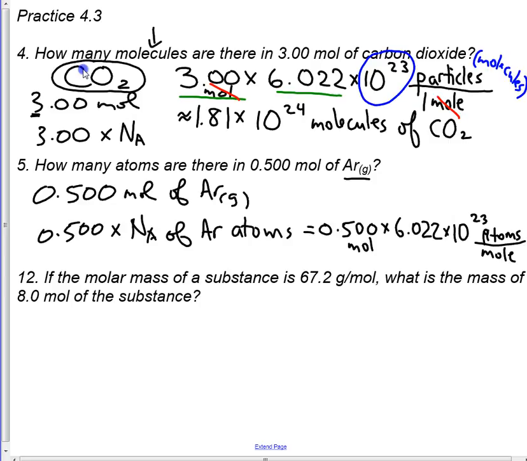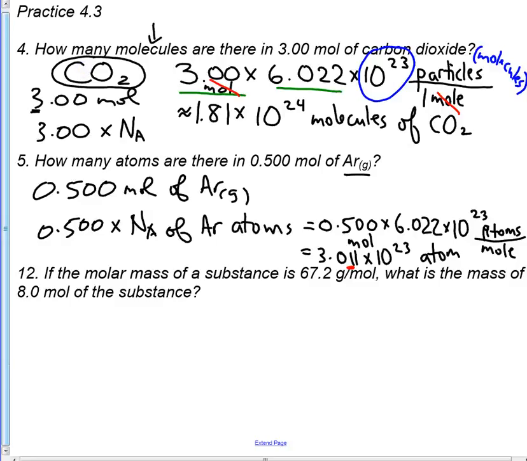So half of 6 would be 3, and it's a little bit more, 3.011 times 10 to the 23. Of course, significant digits apply here. We would have to round our answer to 3.011. Sometimes you can underline the significant digit that you're actually going to use in a further calculation. Otherwise, I would just round that to 3.01 times 10 to the 23 atoms.